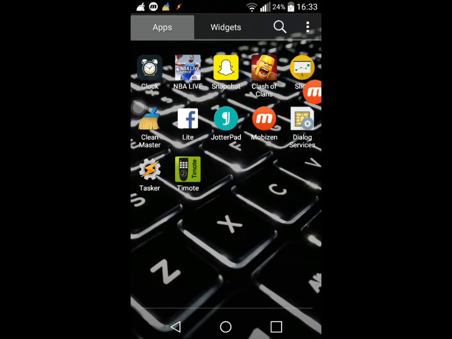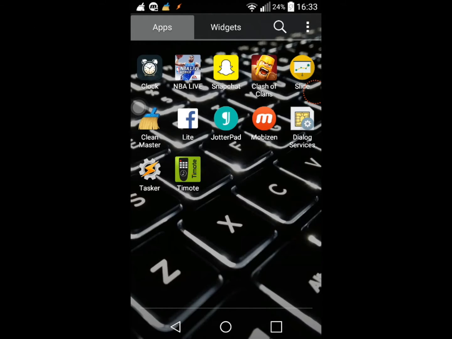As promised, I will show you the way to get Tasker for free without spending money on it. So all you guys have to do is go to this link right here and download the latest version of Tasker on there for free using your Android device. Then all you guys have to do is just install the APK and you are ready.